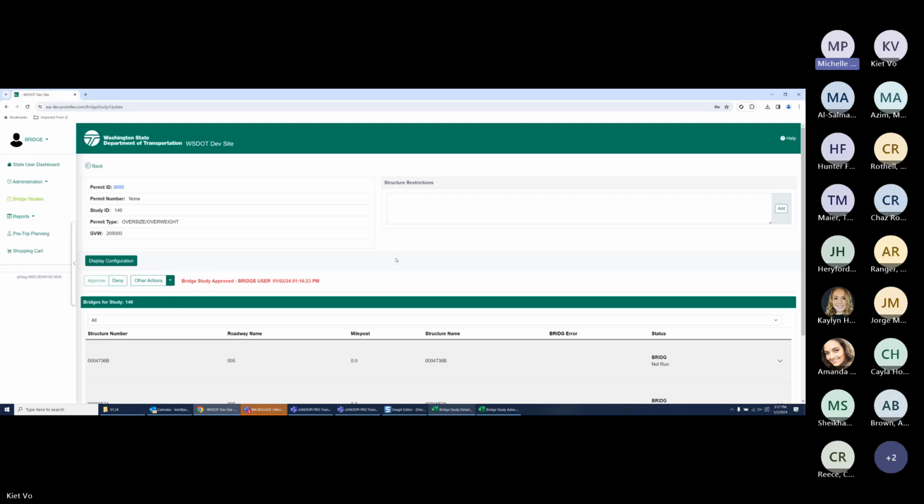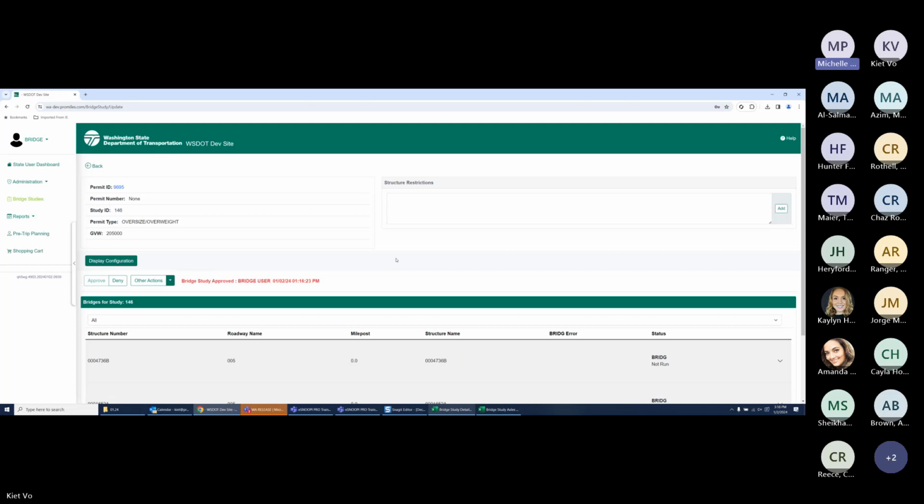So you can come back to this page in the system and either add a comment to a particular bridge if you need to, or approve or deny these list of bridges that are crossed for this permit so that it can go forward in the workflow. Obviously, that's not the long-term goal. We want to work with your bridge data and be able to do a lot of the work in the system for you. But for now, it's just providing you a list of bridges crossed.